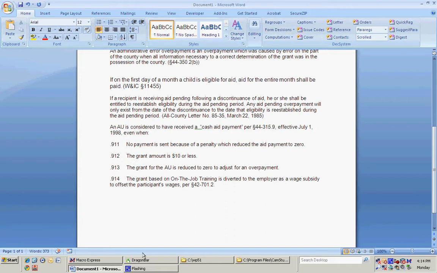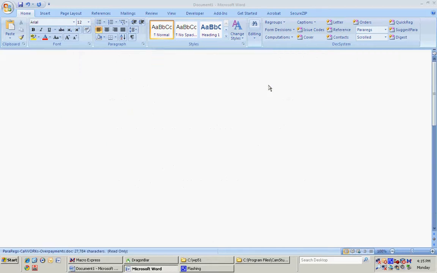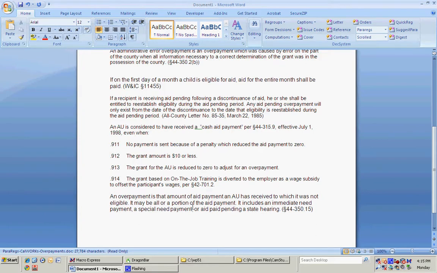And finally, in case you want to work with a hard copy of the pararegs, and some judges actually do, or in case you've memorized the whole thing, so you know every parareg number that exists, well then we've saved you the trouble of doing these navigating things I just showed you by having this quick parareg button. Let's say you want 150-1, you can put that in there. And lo and behold, the regulation goes in. So those are the techniques for handling pararegs in DEC system.